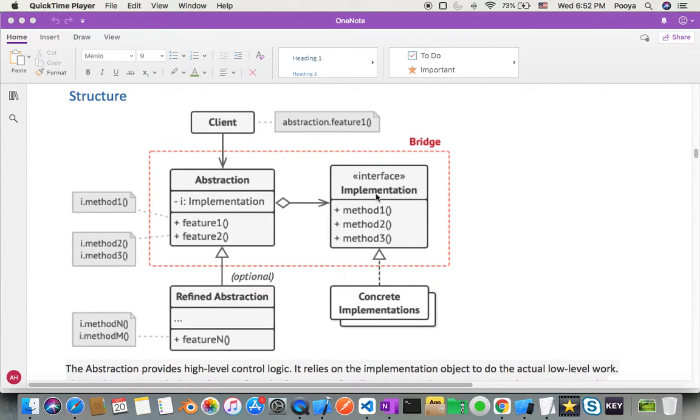Then in my implementation, I will have several functions or behaviors that I'm going to write several concrete classes for. These concretes could be different, and based on this type, I can build my future behavioral functions on the type of my implementation. Also, optionally, I can extend this abstraction with new features. We will go over a different problem and we will see.